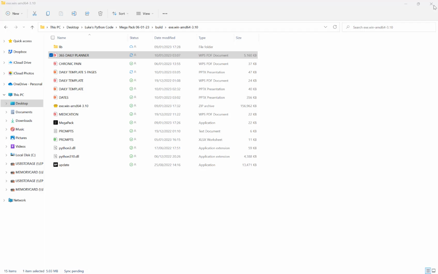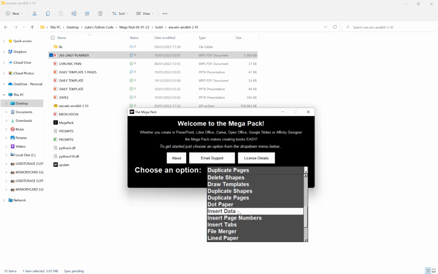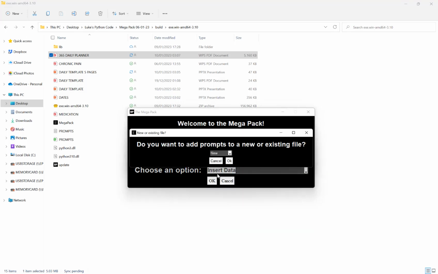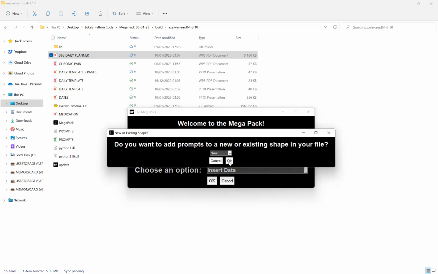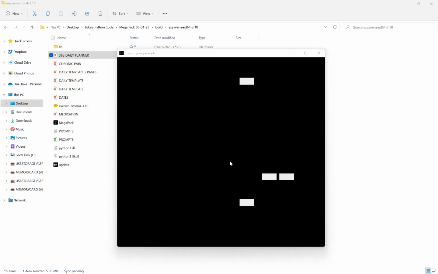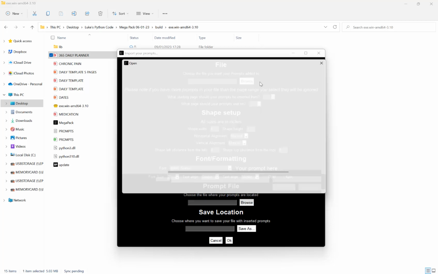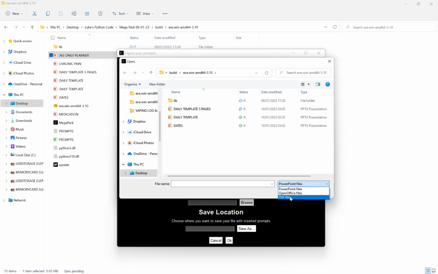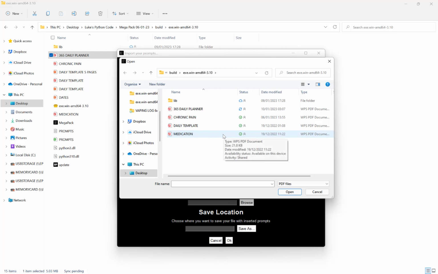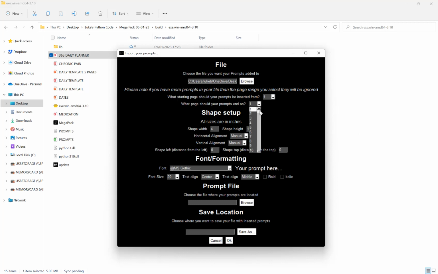So if I go back into here and I choose insert data, existing file, and this time a new shape, and then where it says choose the file you want to add your prompts to, I'm going to choose PDF file here this time, but the process is exactly the same regardless if you choose a PDF, PowerPoint or OpenOffice file. I'm going to hit 365 Daily Planner and open, and I want to add that from page 1 to page 365.